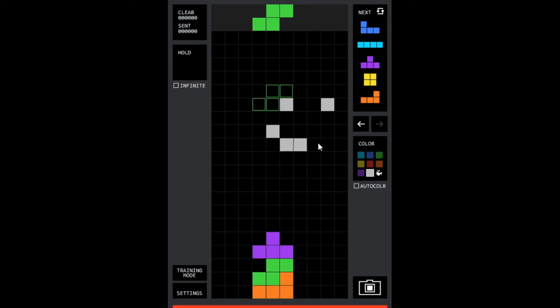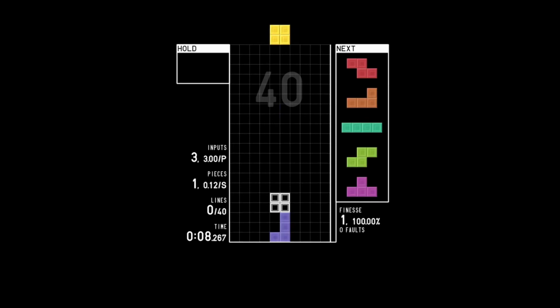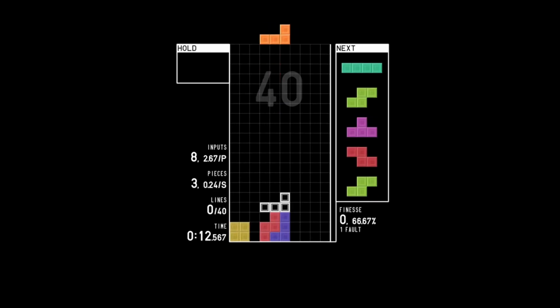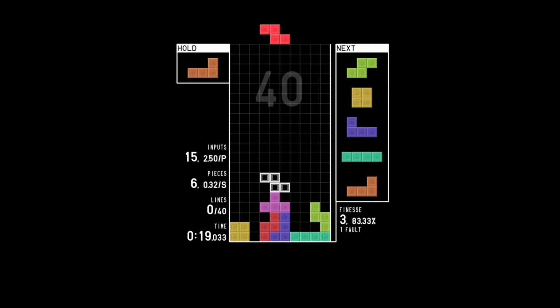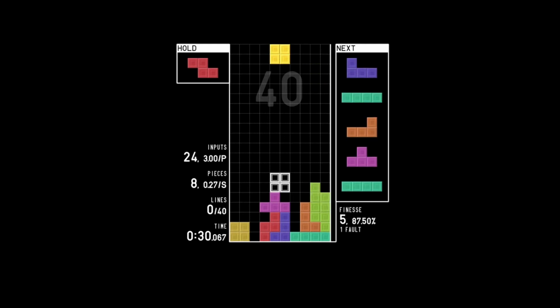So the other version, instead of using LST, is you can actually go for a J and Z here. This is obviously less recommended because you're missing out on the instant hard drop that you can get with the other setup. But it still works. And I checkmated myself by doing some weird stuff.